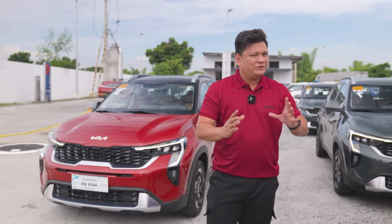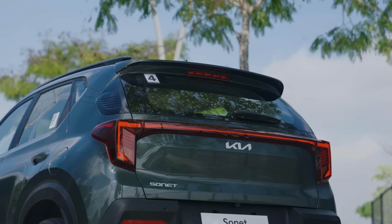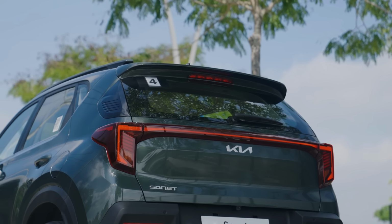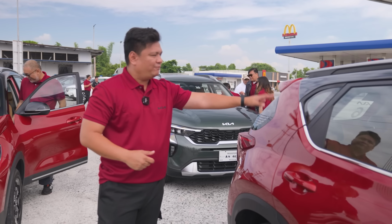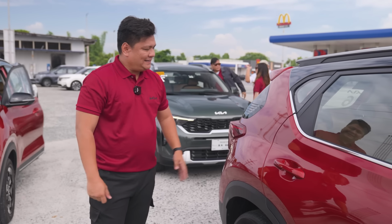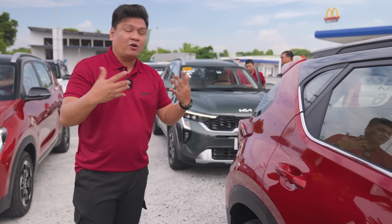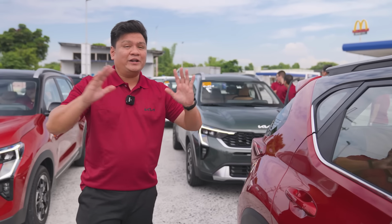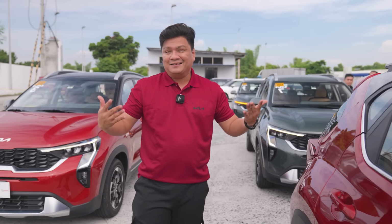Well, what I most especially like is this wing right here. I mean, the C pillar or the D pillar right here in the back actually creates this sort of fighter jet effect for me. And this is definitely one of my favorite parts of the Kia Sonet. It definitely makes it look more distinct than most of the cars or crossover SUVs out there. So when it comes to looks, the Kia Sonet is definitely a winner in my book, like I said, in my first drive.